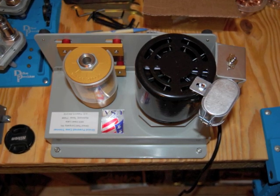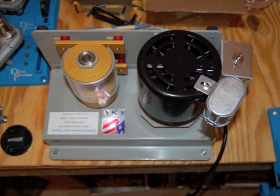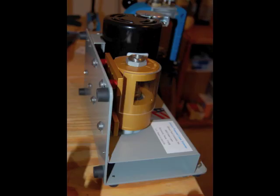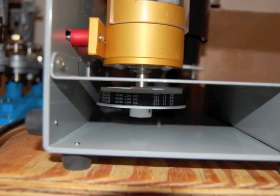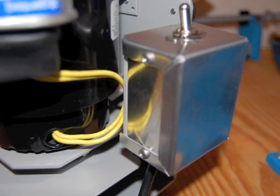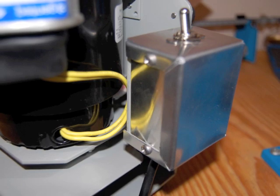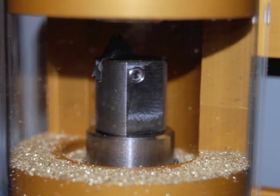The tool consists of a frame, an electric motor, and a cutter assembly which also contains the case guide. The frame itself has feet on both the bottom and the side, so you can orient the tool either vertically or horizontally. The motor stays free of any brass contaminants via this belt and pulley system. The fit and finish of the entire assembly is very good, except for the on-off switch which seems to be an afterthought.